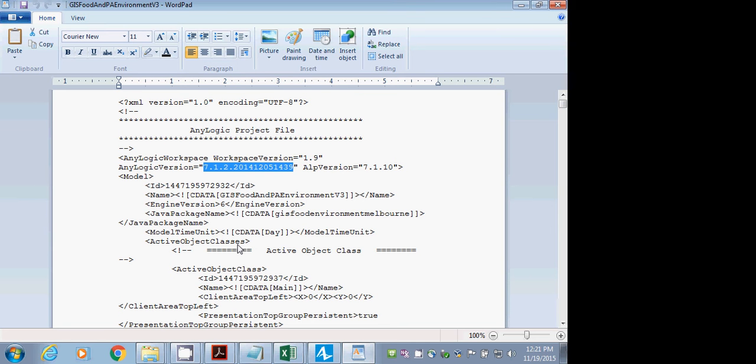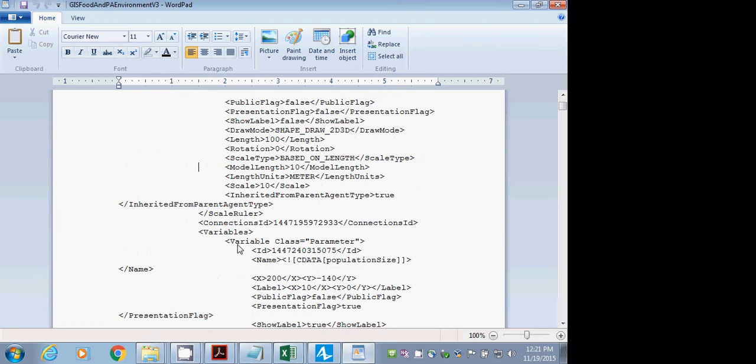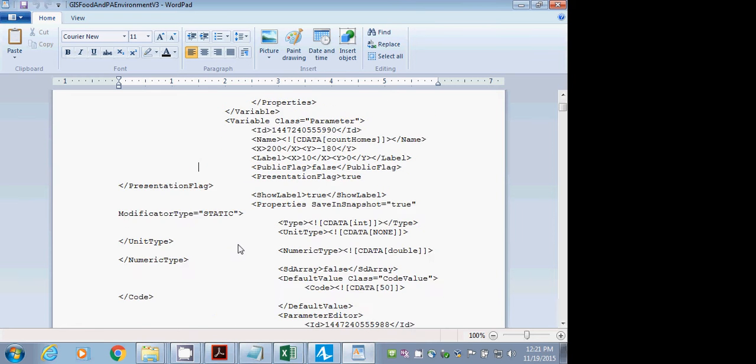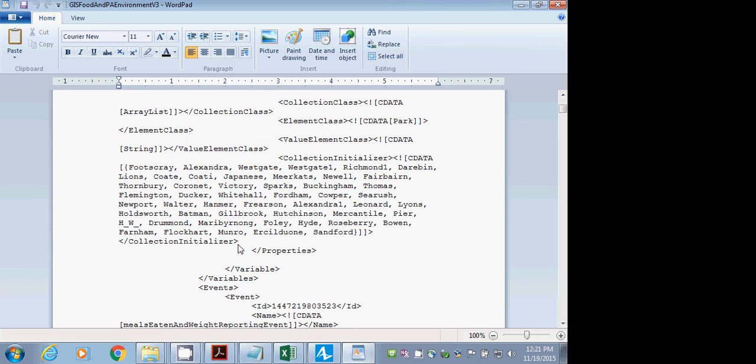But in general, all the information in the model is encoded here, and there are viewers that will view this, an XML file, in a much nicer form. There are specialized XML viewers that I have on a different virtual machine that do really nice views of this and allow you to expand different areas of it. You can zoom in, but it's verbose and not very pleasant to look at, but it does have all the information in it.